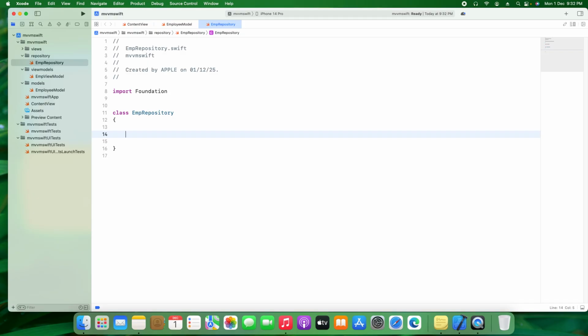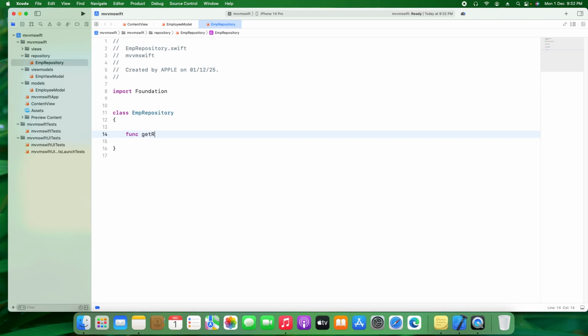Whatever functions we created in the previous examples of the MVVM approach, we used them under the view model or under the view. Here I'm making it separate, and I will call that function in the view model. So in emp repository, we will create the first function that depends on our own JSON data, and then after that I will create one more function that will make the API calls. I will describe both ways. First we'll check our older way, whatever we did with the MVVM the first time in my previous video.